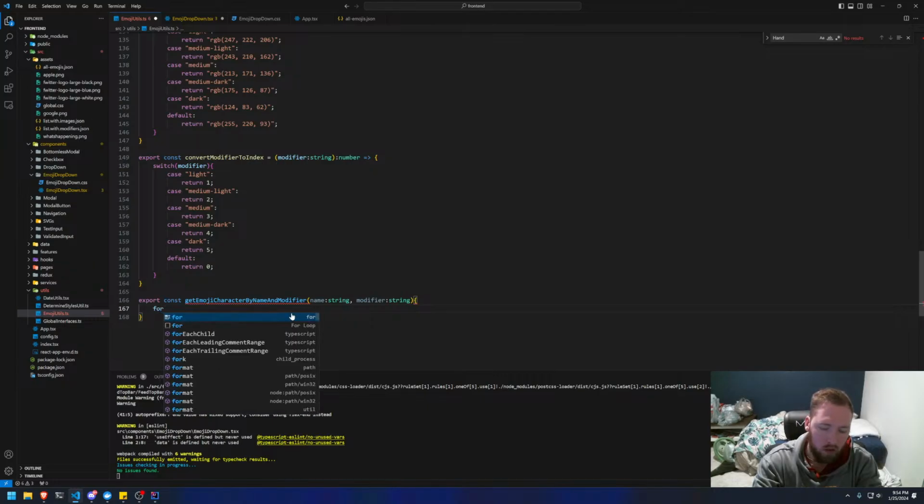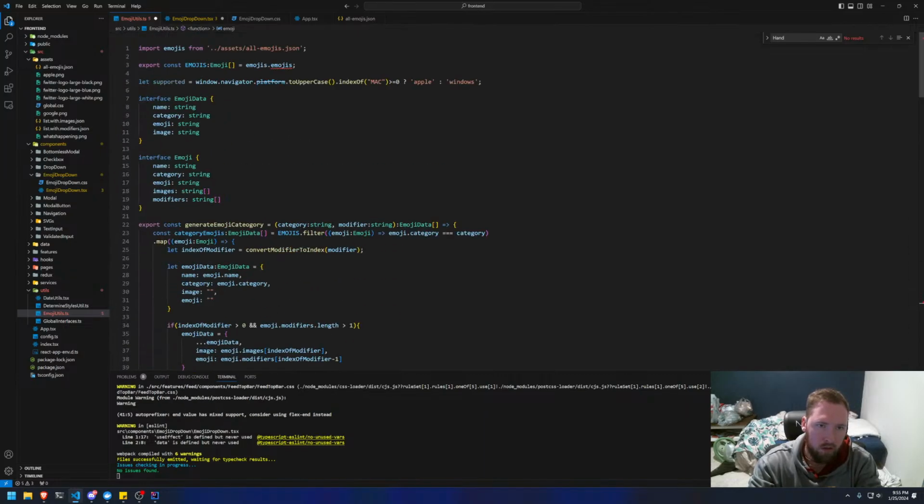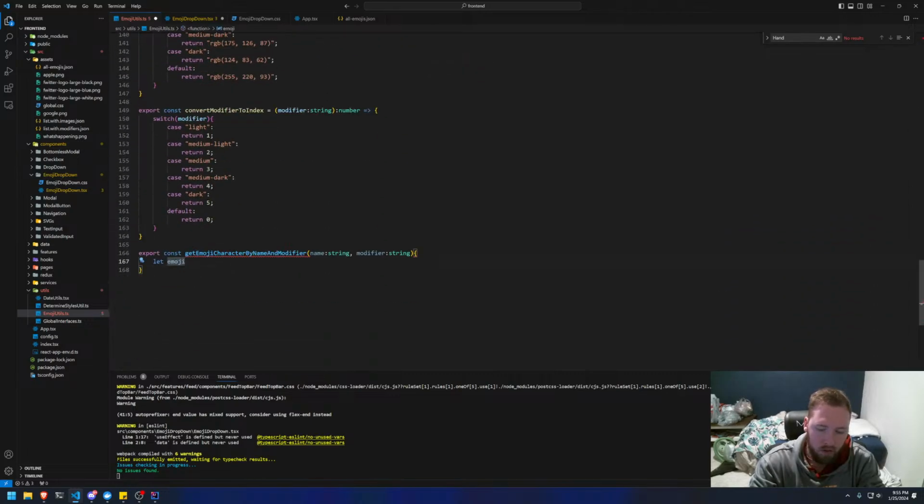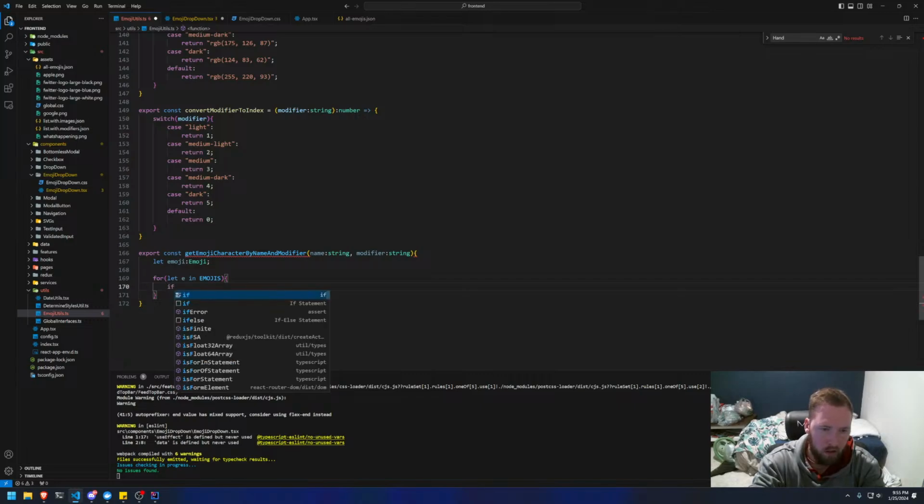I guess for let emoji, and I'm pretty sure we have this guy, so let emoji, for let e in emojis, and then if e.name... I swear that's how you do it.